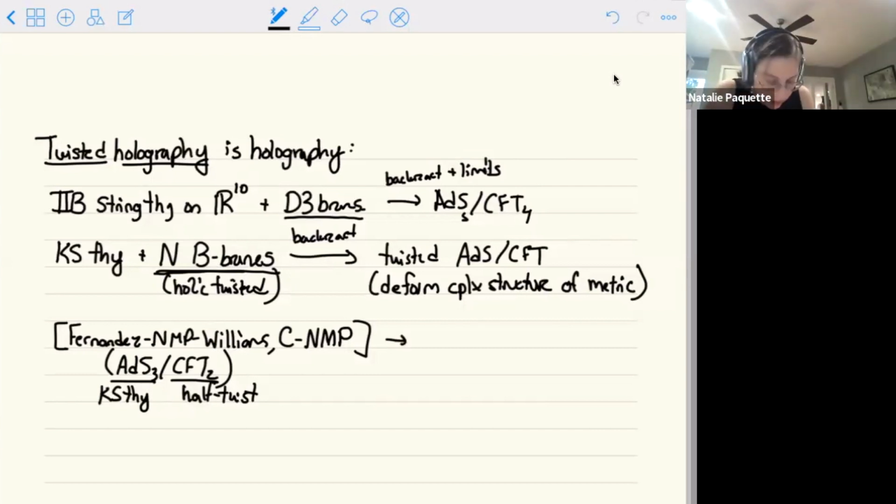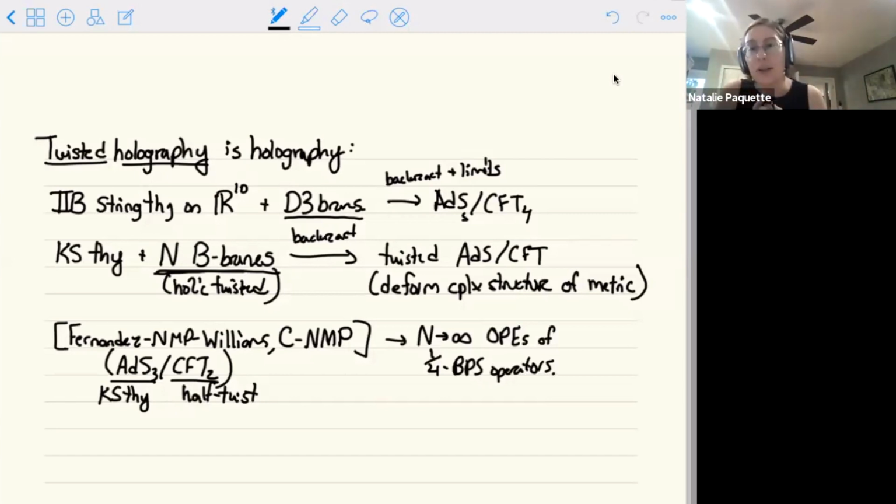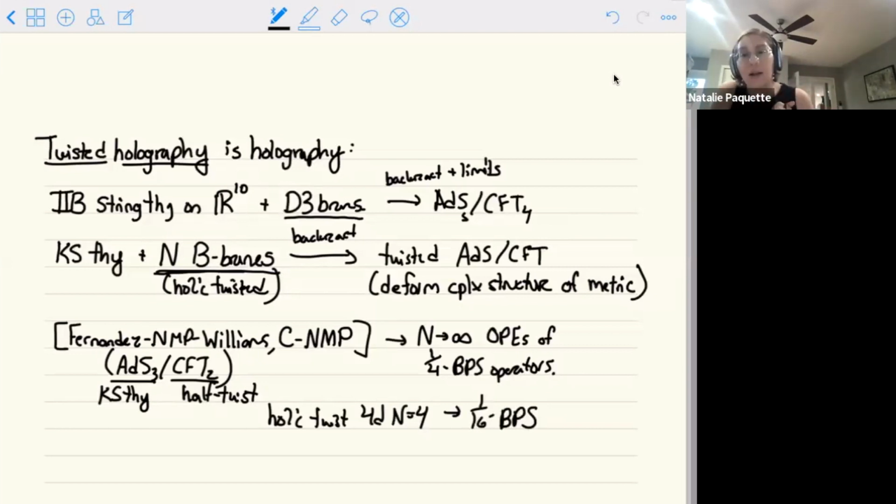And we even use the setup to compute planar OPEs of what in the original physical theory were quarter BPS operators, but are just holomorphic operators in the twisted theory. More generally, there are other twists you can do in many other examples, and they're interesting in holography in various contexts. For example, the holomorphic twist of 4D N=4 is sensitive to what are called 16th BPS states, which is believed to include black hole states. And that's also now a very active area of study, trying to understand these mysterious states, which are computed by some supersymmetric index and seem to be accessible from the holomorphic twist. But how to compute these things at finite N and match them in the bulk is a very active area of study by many people currently.